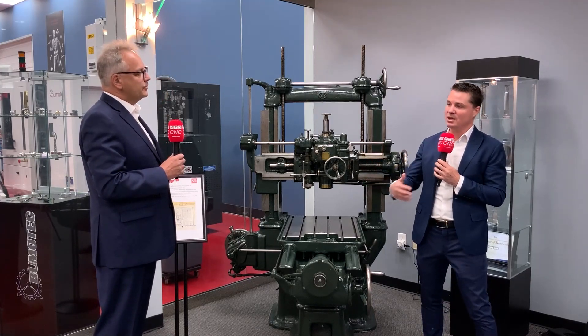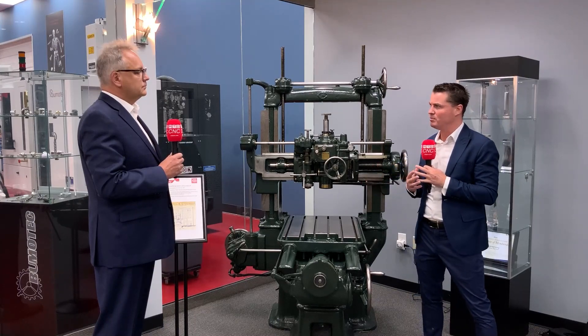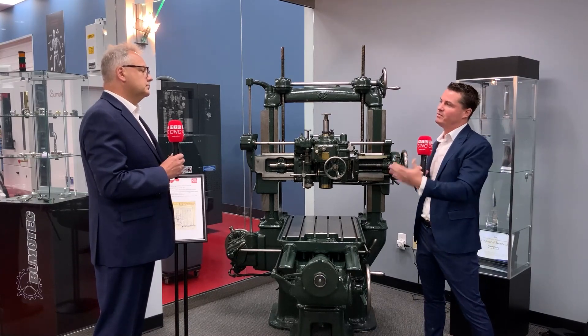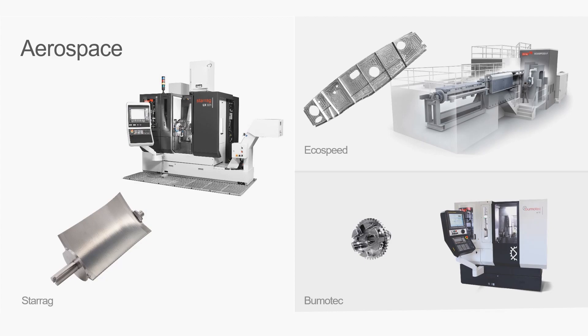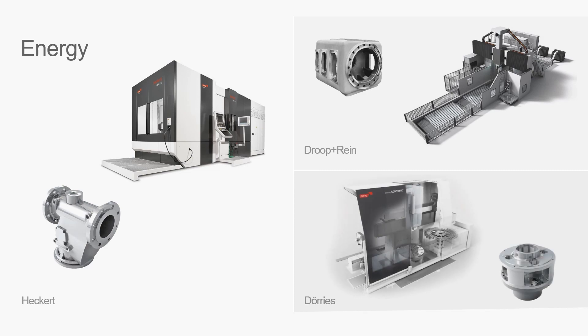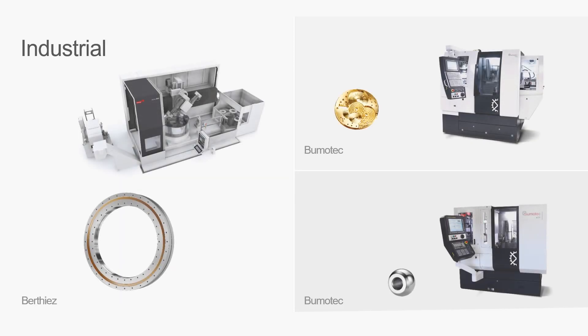You mentioned turning and milling and other applications — what industries do you provide the majority of your service to? If we look at the industry, we are very strong in aerospace, transportation and industrial, luxury goods, medical, and energy. Being a global player, we play in all kinds of industries. The amazing thing is we build machines that make parts which will fit into your watch, and we make machines so large they wouldn't even fit in this whole building.